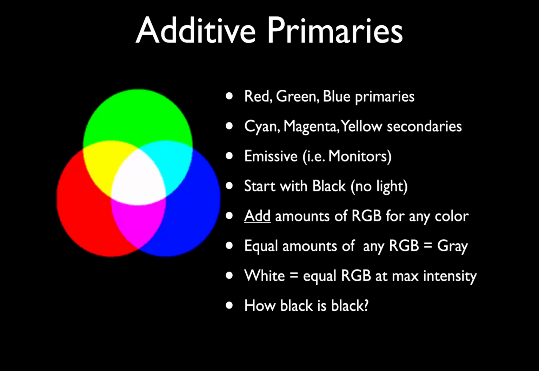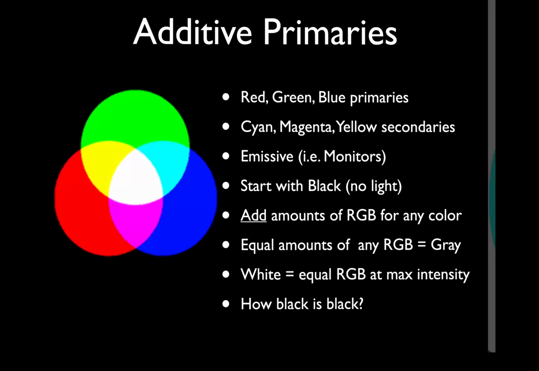That's the point of this class for me. I don't necessarily care if you go out and become a retoucher. What I care about is that you're able to do what you want to do and do it fast, and not throw so many problems in your way and not understand why this is happening. Why does what I see on screen look nothing close to what I've actually got in print?